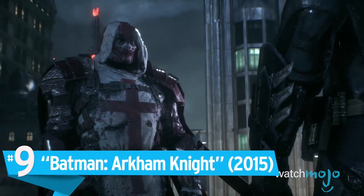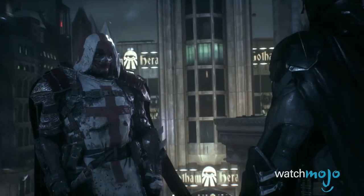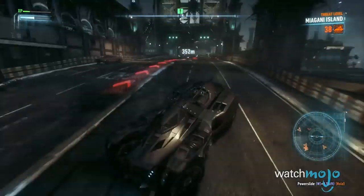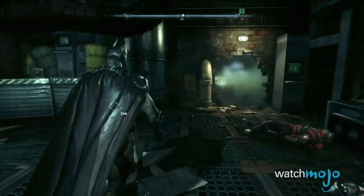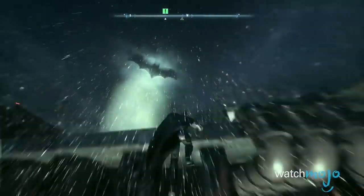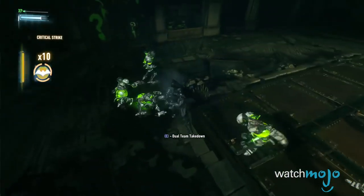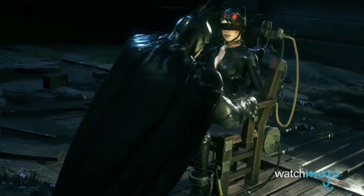Number 9: Batman Arkham Knight. It's true that for the first few months of release, Arkham Knight was basically a disaster on PC — it was prone to crashes, had low resolution textures, and was subject to really bad frame rate drops. However, once it began running well, we saw just how mind-blowing this new and updated Gotham looked. The textures and effects are incredibly detailed, including individual little raindrops flowing down the bat's cape. Gotham's never looked better with its darkness, neon signs, and rain-slicked streets. The animations are also really fluid, which is definitely a must for a game so focused on hand-to-hand combat. Despite its extremely rocky start, Arkham Knight has become a visual powerhouse.